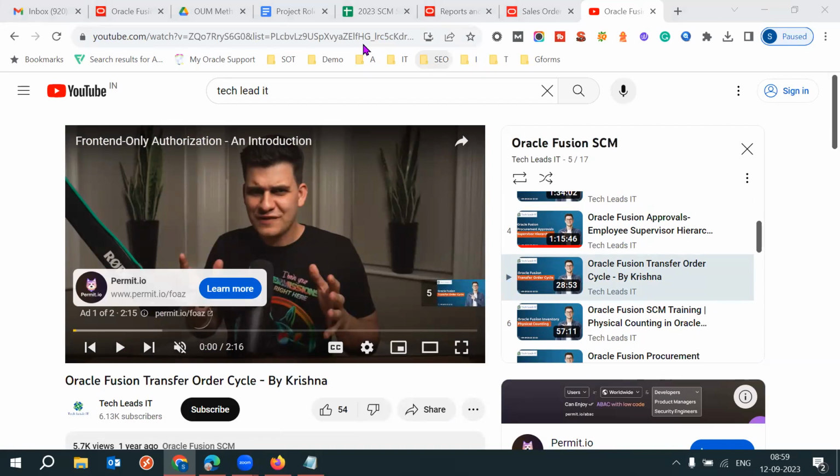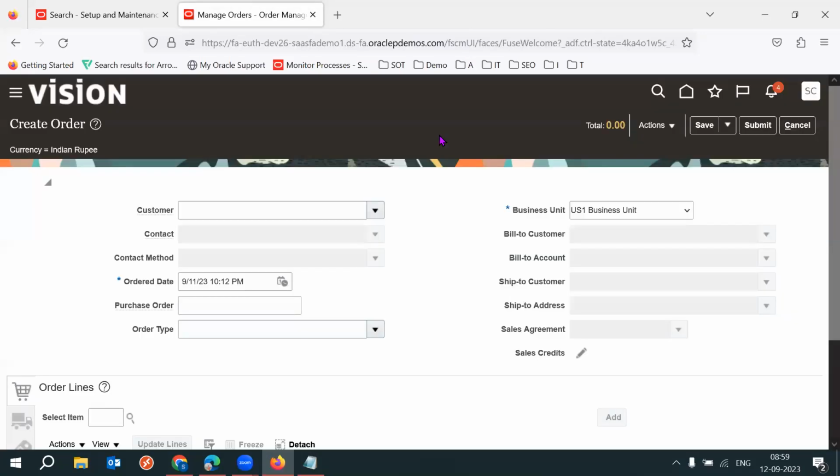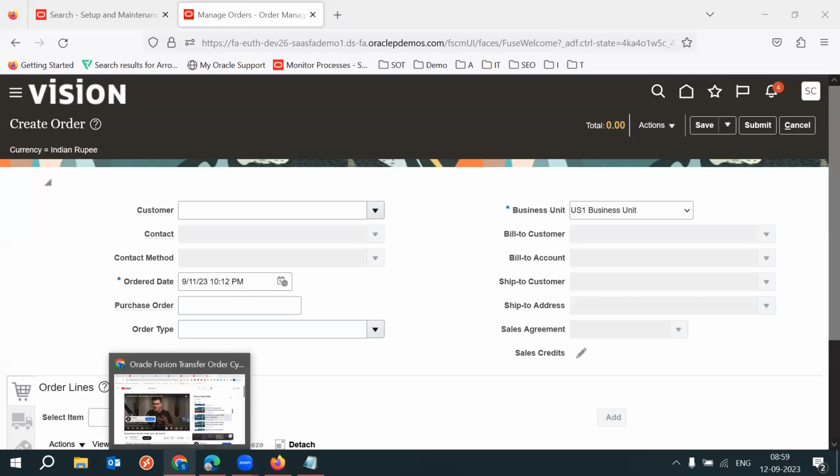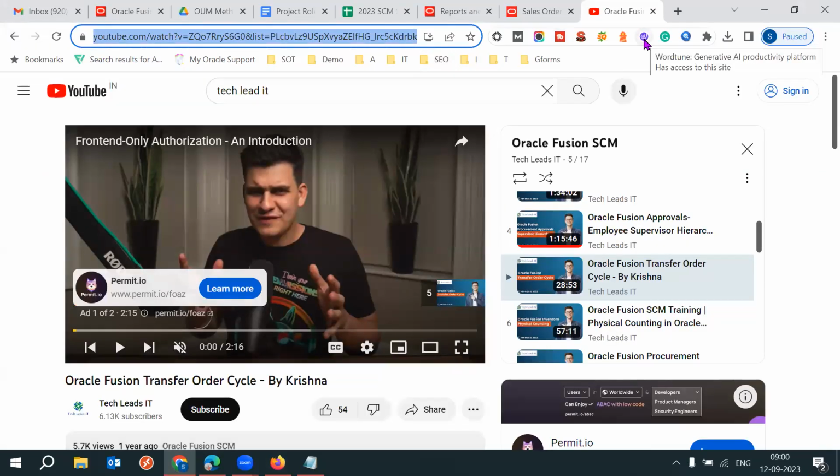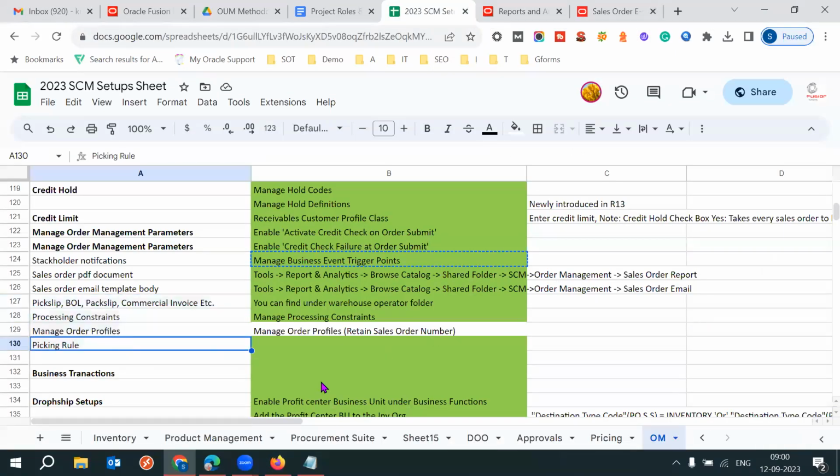Okay, team? So transfer order you try, but to try with the transfer order, you should have the costing setups. The item that you are trying with, that item should have a cost. Then only you are able to try the transfer order flow. Okay. So tomorrow I'll finish these topics, and day after tomorrow I'll finish back-to-back cycle, so that we can close order management in the next 2 days.